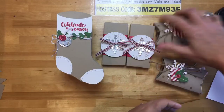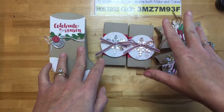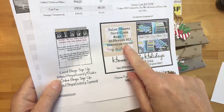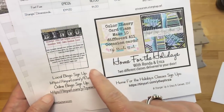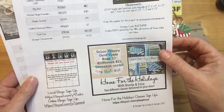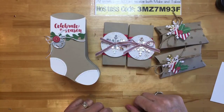And there we go! Same set — but not a pillow box and not a stocking. There are my three projects for the week — I hope you like them. My favorite is the box; it's more work but it feels like a more significant gift. Put your order in by Monday night and you'll get all three make-and-takes for free. Don't forget my classes — the deadline for the mini album and the cards-and-bingo class is next Friday. Bingo online is almost full. Have a wonderful week, hop over to my blog to enter the three giveaways, download the project sheet, and have a great weekend!